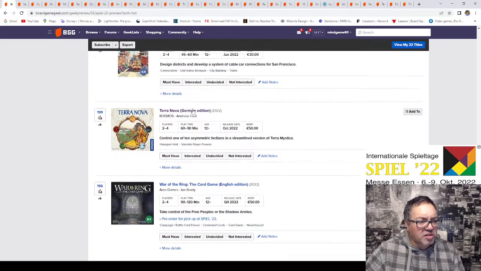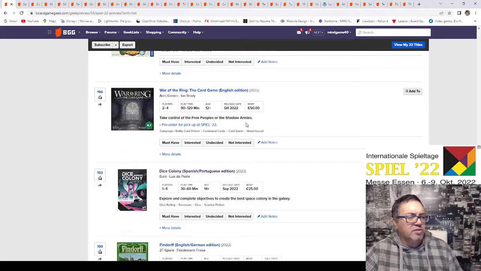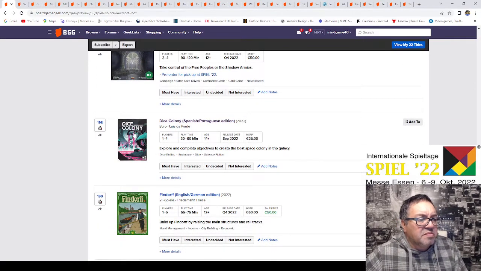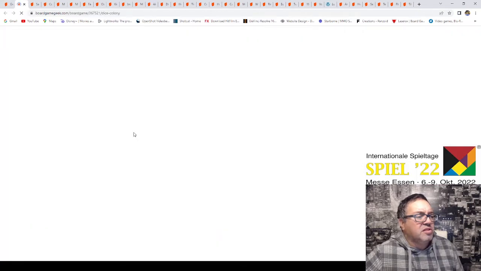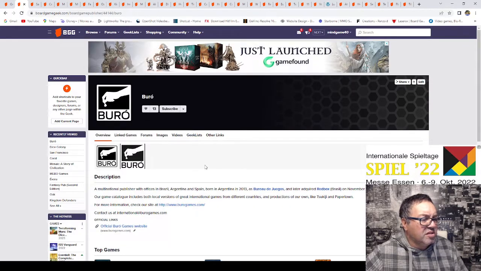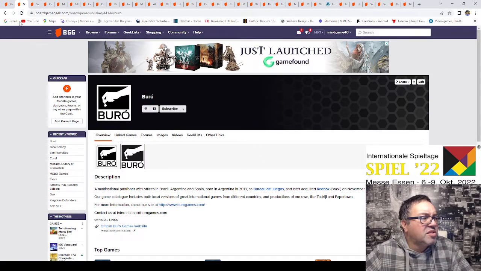Starting Over, German edition. Doing the card game. Not really interested in a card game. Dice Colony. This one is Portuguese. It's a publisher with offices in Brazil, Argentina, and Spain. Okay.